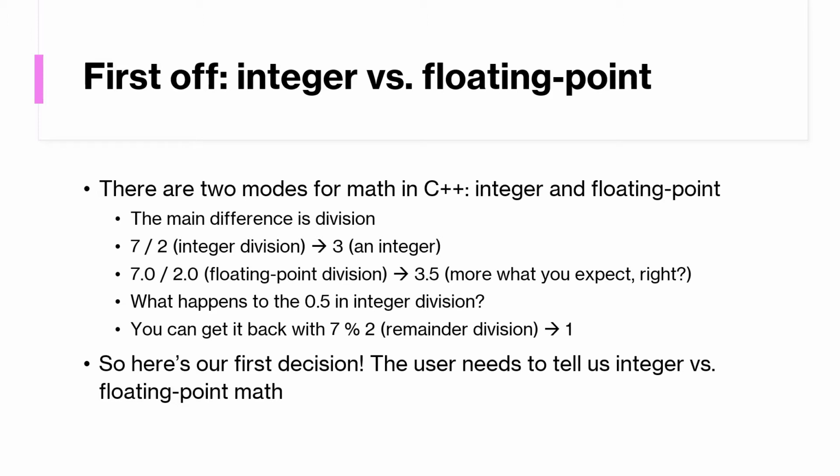Now, you may ask, what happened to the 0.5 in the integer division? Well, if you think way back to when you were first learning to do division back in elementary school, when you did 7 divided by 2, you said, oh, well, that's 3 remainder 1. Well, there's actually a remainder operator in C++, which is the percent sign. It has nothing to do with the percent on a calculator that calculates an actual percentage. It looks sort of like a division sign, and so they chose it for the remainder operator. So 7 % 2 gives you the remainder 1.